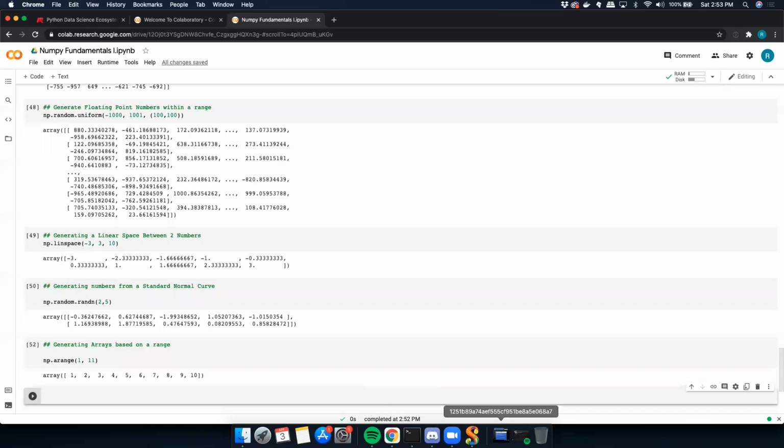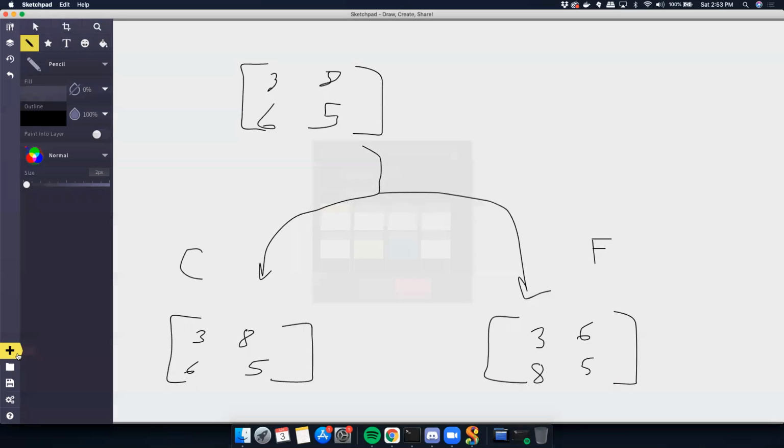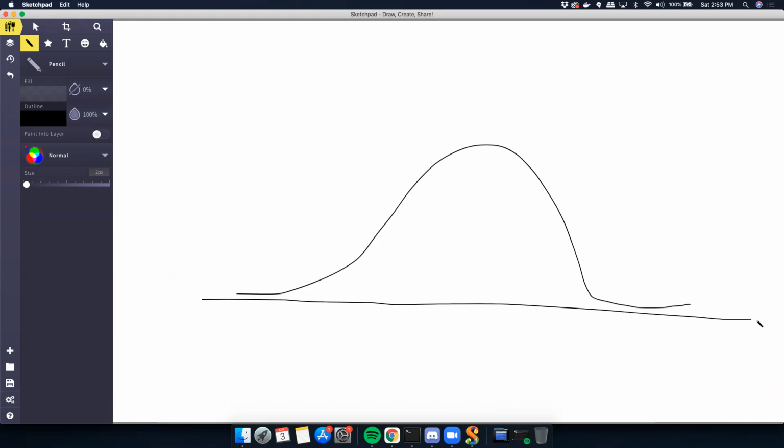Let me draw a sketch here. Whenever we talk about a normal curve, we're actually talking about a bell-shaped curve. This is my attempt at a bell-shaped curve. It's not perfect, but this is called a bell-shaped curve. In this bell-shaped curve, the idea is that you have some numbers on this axis.